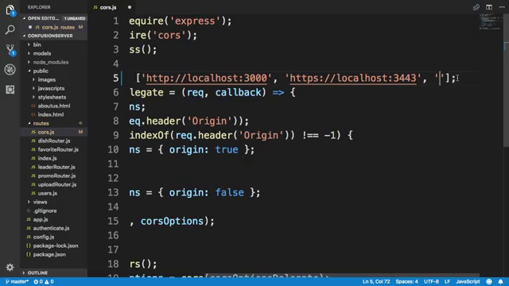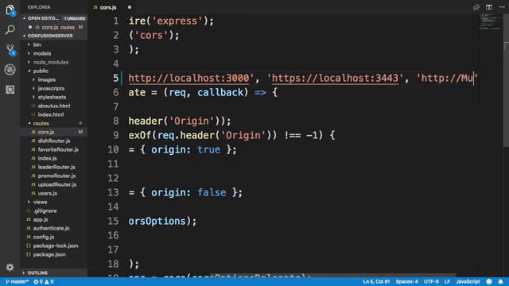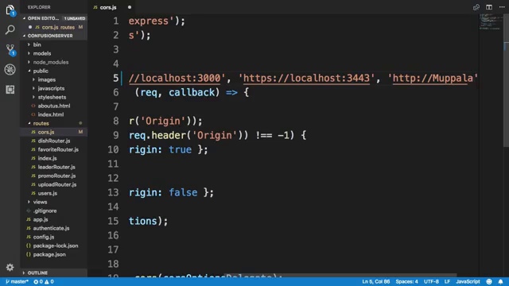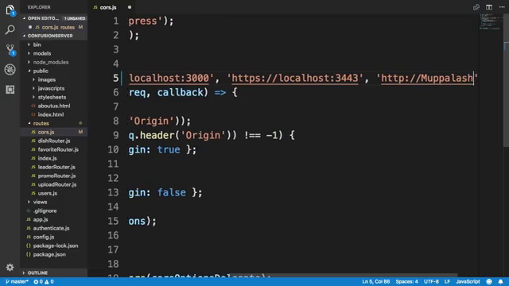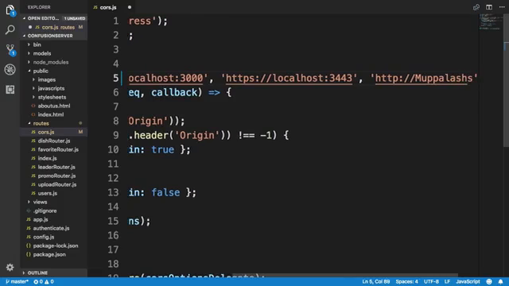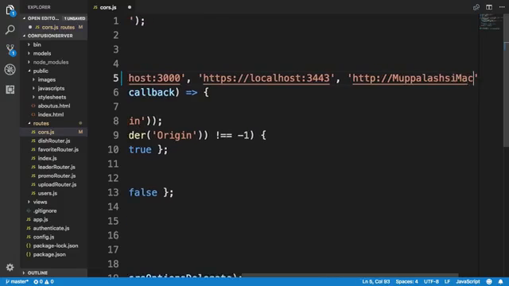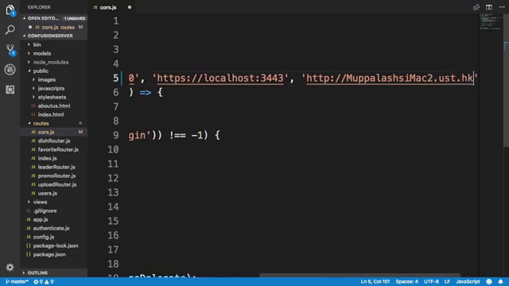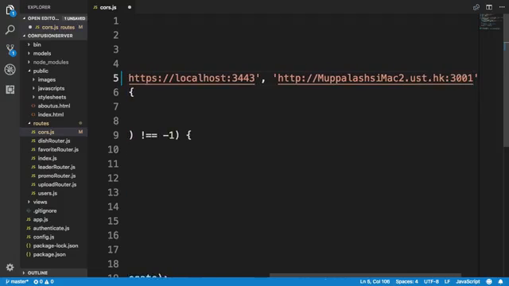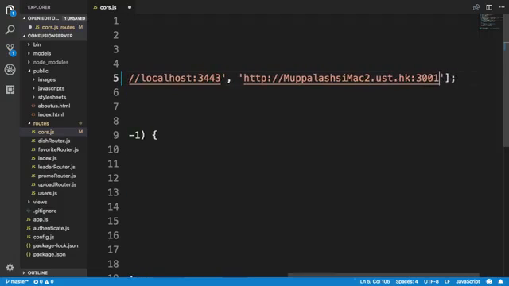So going into the cors.js file in my whitelist here, let me add in http://, my computer's name, :3001. And this is the origin from which my client will be originating the requests that come to this server. So that way, my CORS would not cause problems for my client.